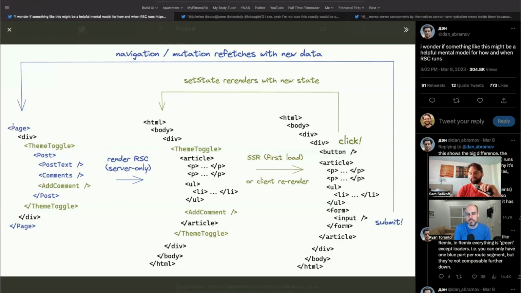He's calling this a client tree. And if you haven't been following this stuff, server components that are being introduced are distinguished from client components, and client components are basically what we call React components today.